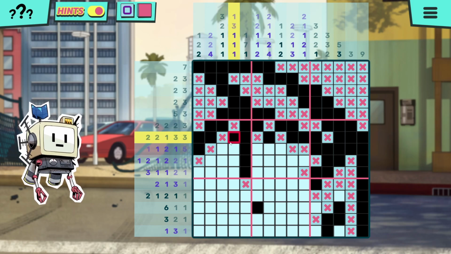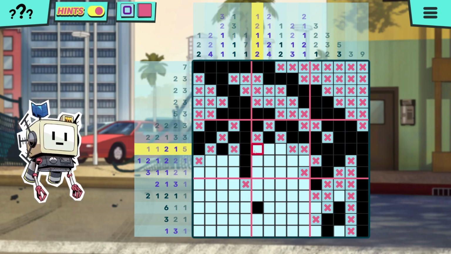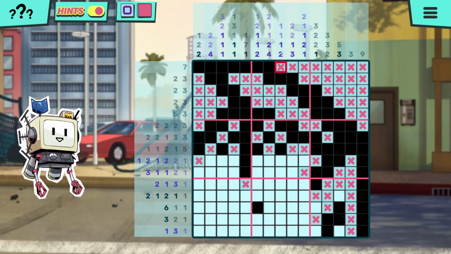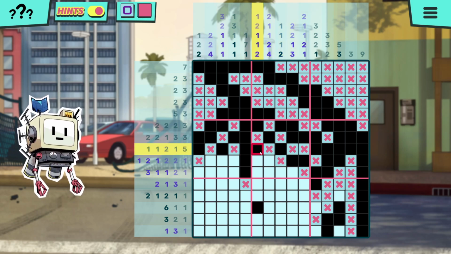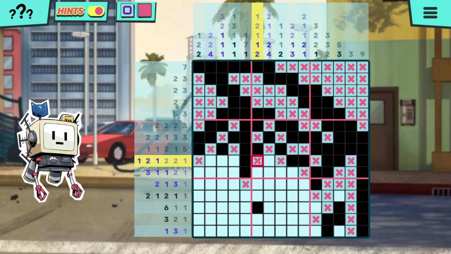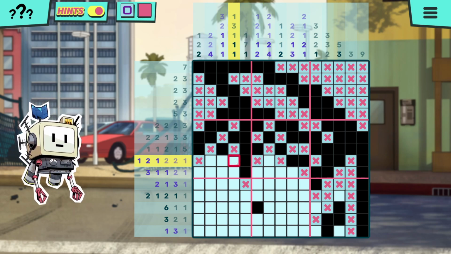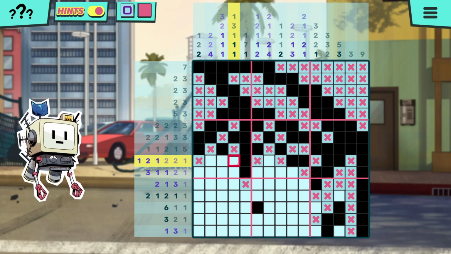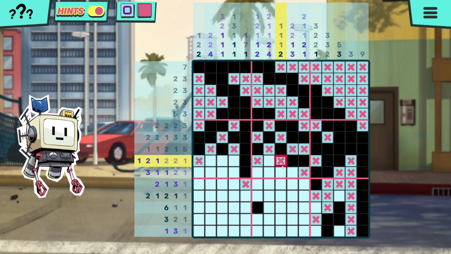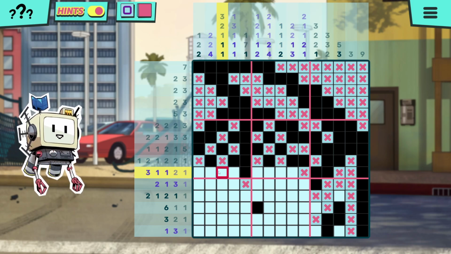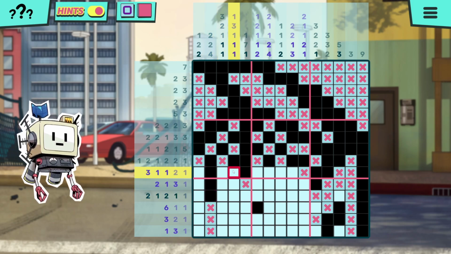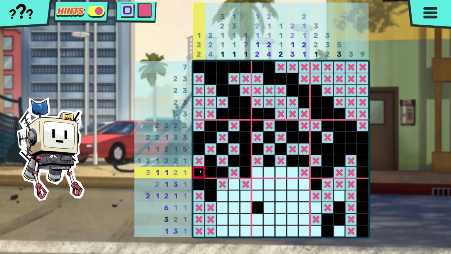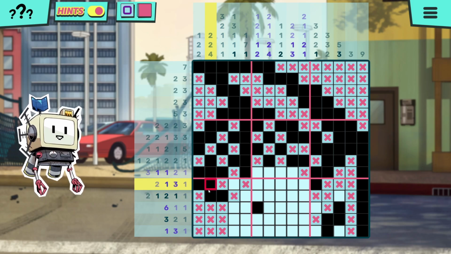We know here is a 1, which means that's the 1, this is the 2, and that's the 1. That's going to be a 1. That means that's a 2. That's a 1, which means that's a 1, that's a 2, and that's a 1. 4. Here is a 1, that's a 3. That's a 1, that's a 2. Eliminates everything else, that's a 2.